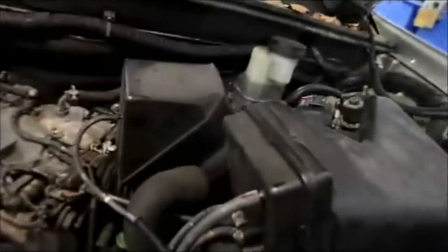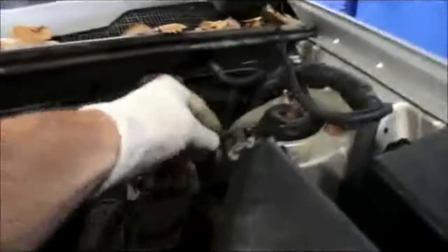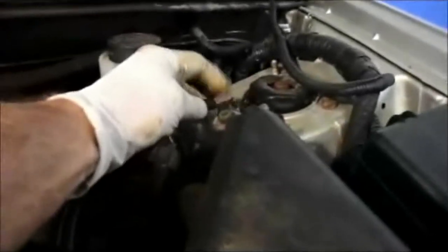We got the air breather back on. We made sure we lined everything up as we marked it, and it came off the same way. Return everything to its original position. You marked them. Everything is on. We have this tight here. The air intake is now tight. We have the airflow meter reconnected, and we have the purge valve reconnected. We filled up the antifreeze to the full mark, and now if you did your job correctly, you should be able to start it up, and everything should be good. So let's head inside and crank it over.